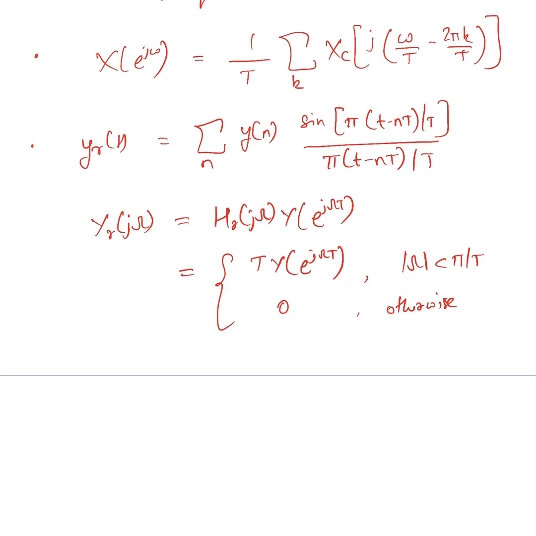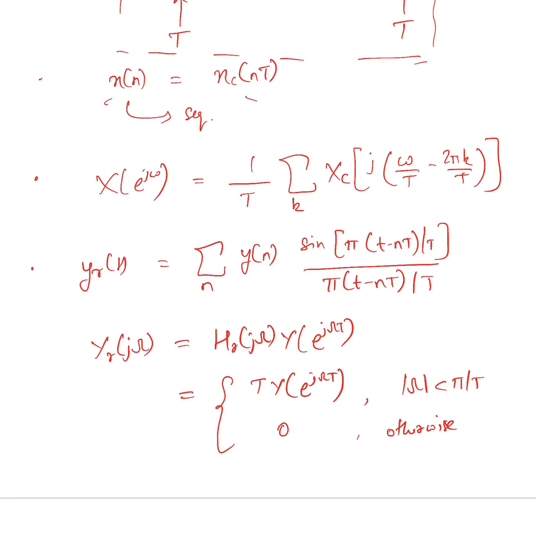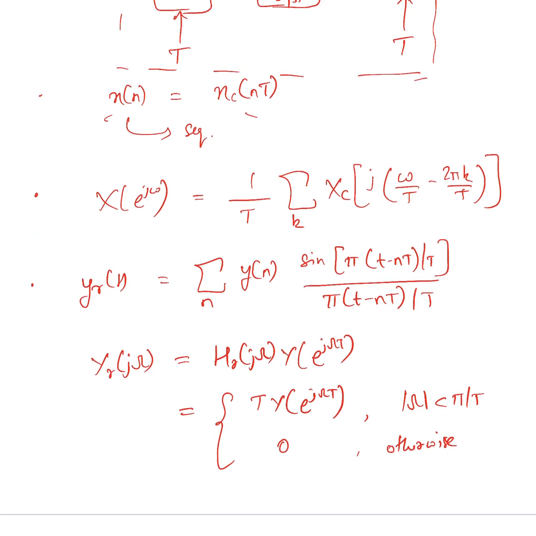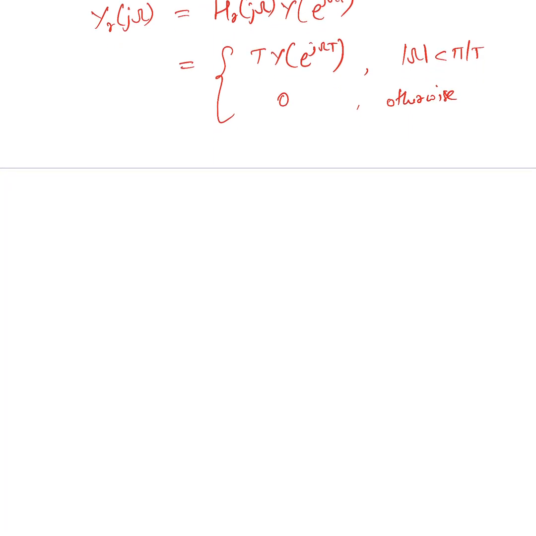Okay, so these are the three equations we have seen so far. You will notice that we have not included any property of the discrete time system. So all these three equations, or this analysis or broad idea, is in fact applicable to any type of discrete time system lying in the middle of this overall block diagram. But since we are focusing on the LTI system, we can tailor all these equations.